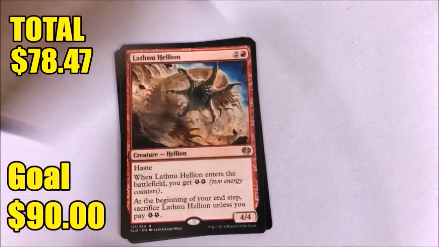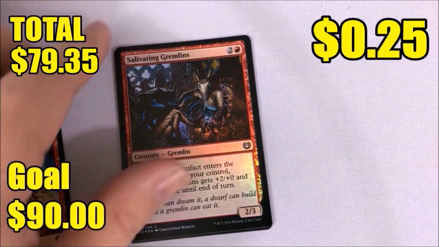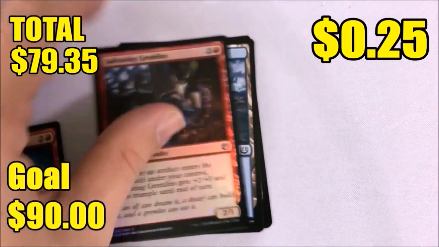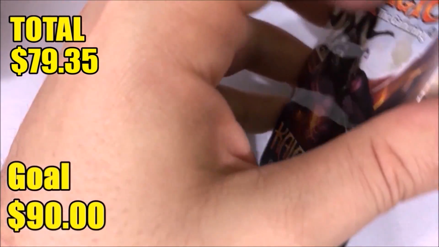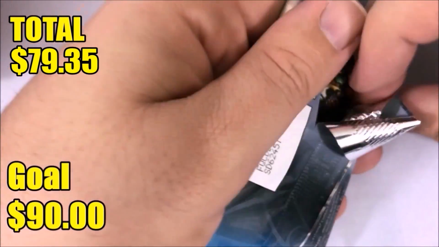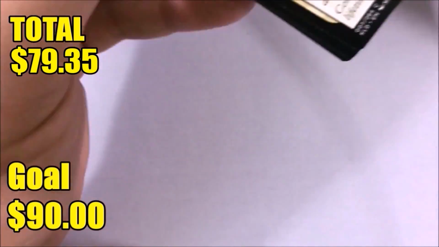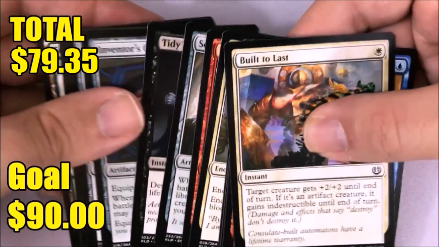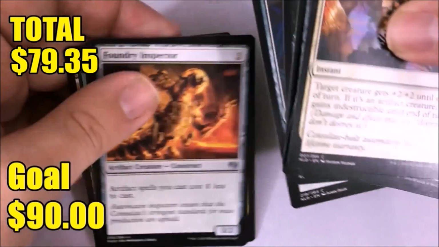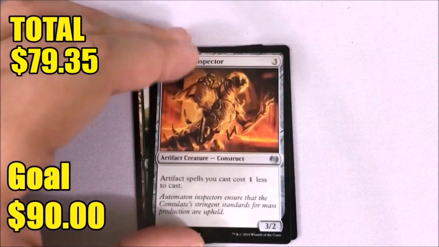So very exciting pull. And we have Lathnu Hellion is our rare in this one, and we have a Salivating Gremlins in this one. It is a foil, so okay. That's a really cool pull though. So anyway, as I was saying, I pulled one expedition. Actually, I take that back. I pulled two expeditions in Zendikar, but one of them was off camera in an event. So unfortunately, you guys didn't get to see that one. It was an Arid Mesa that I opened in an event. So I did get two.